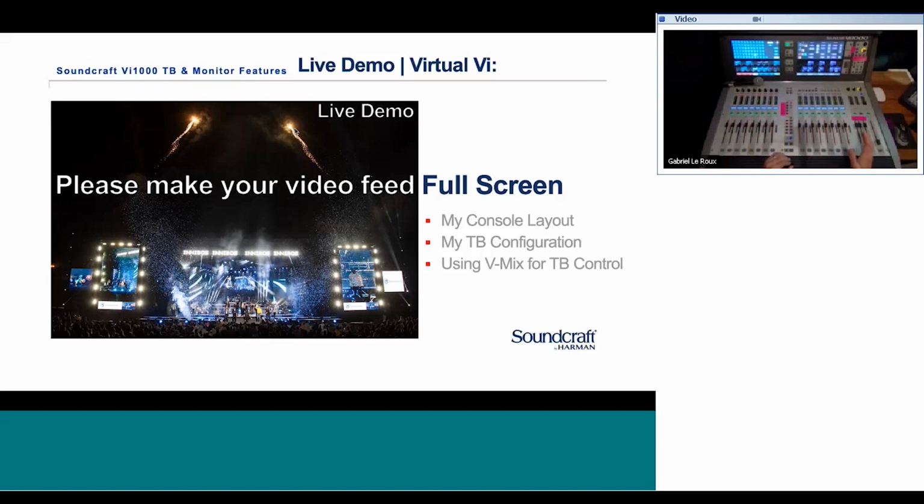The other thing I always do as well is I do set up VCAs regardless of whether I'm going to use them or not, because they double up obviously as mute groups. And on this console, the feature that I've mentioned is Aux VCA Mode.